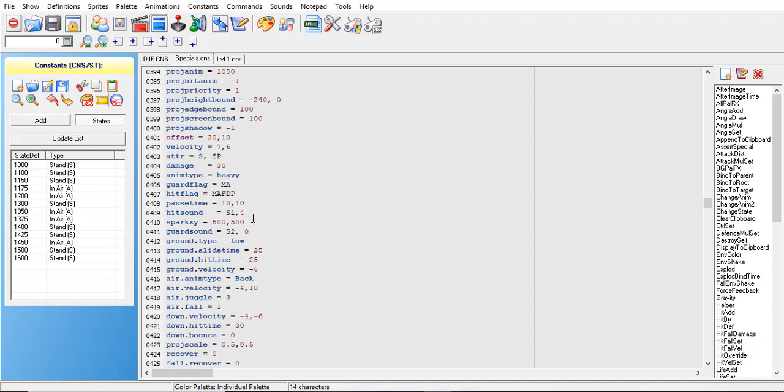So if I want to have a character sent flying, there's ground velocity. Anything with velocity is usually meant for how fast you want the character to go and how far you want them to go.